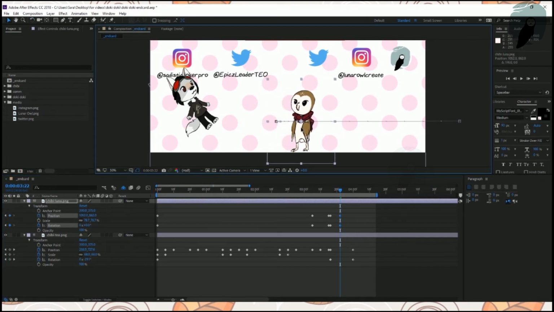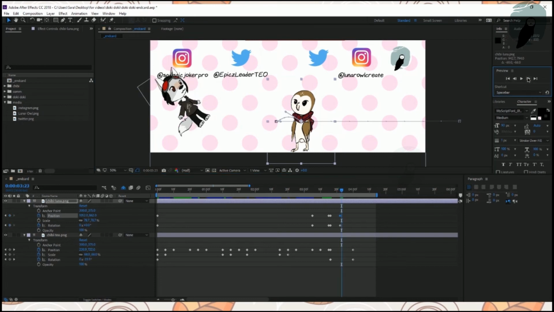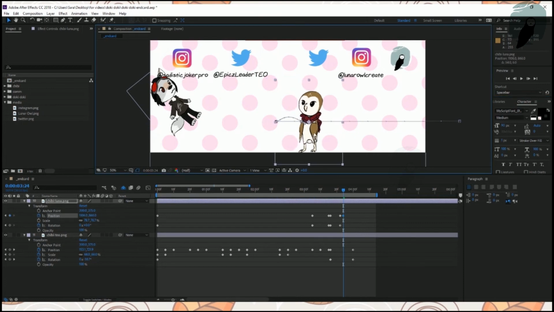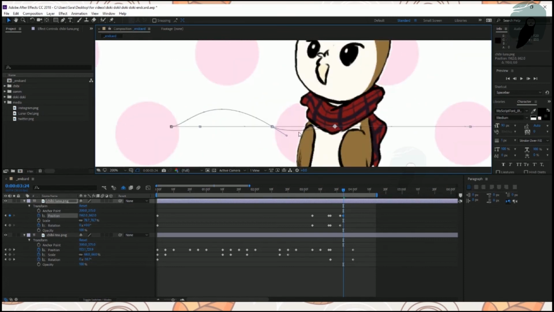But that will also be at a little arc. Over here you could press Alt for it to be a little jump like that. So now it's like boink boink.